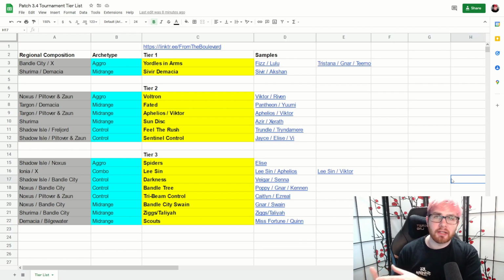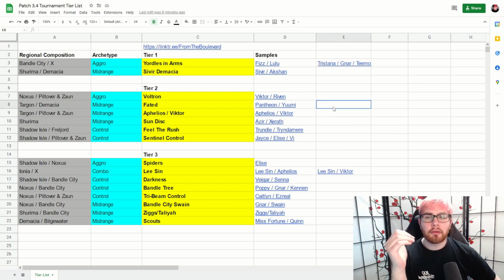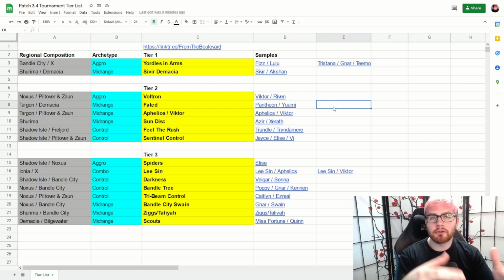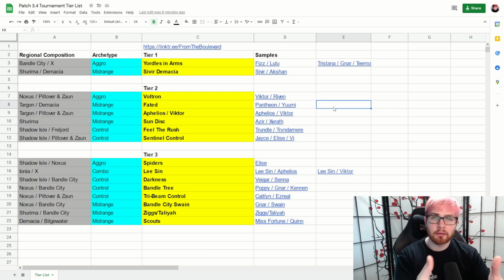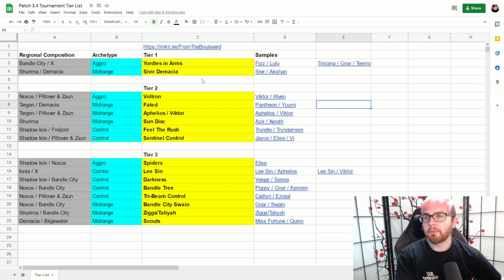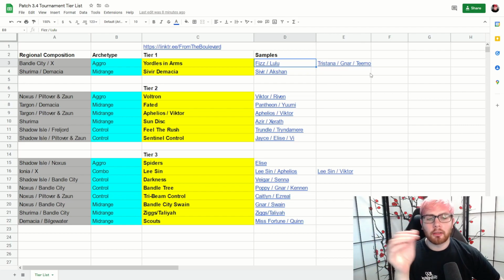Trying to tell you a standard lineup is impossible. There's no such thing. There's no set 3 deck lineup. There's nothing even really close to it. We don't even have an archetypal thing of, oh yeah, it's going to be 3 Voltron decks or 2 mid-range decks and a control deck. None of that. We have really no indicator as to what a quote-unquote standard lineup is going to look like, because a lot of people are also against the idea of running Fizz Lulu, the best deck in the game according to the stats, and I think a lot of players. No one's really going to argue on that one.